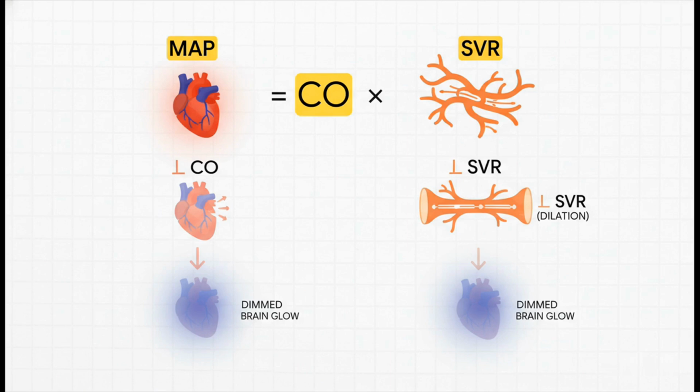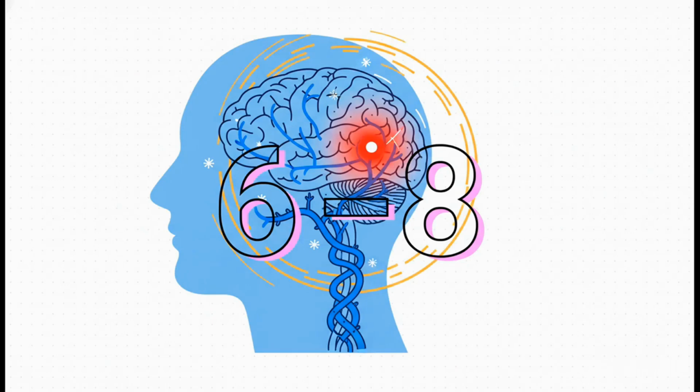So think about it. What's the root cause of every single case of true syncope? It's simple. It's a sudden, catastrophic drop in either your CO or your SVR. That's it. The whole game boils down to this one equation. And just how fast can this happen? You won't believe it. A critical drop in blood flow to the brain's on-off switch, the reticular activating system, can cause a complete lights-out loss of consciousness in just 6 to 8 seconds.